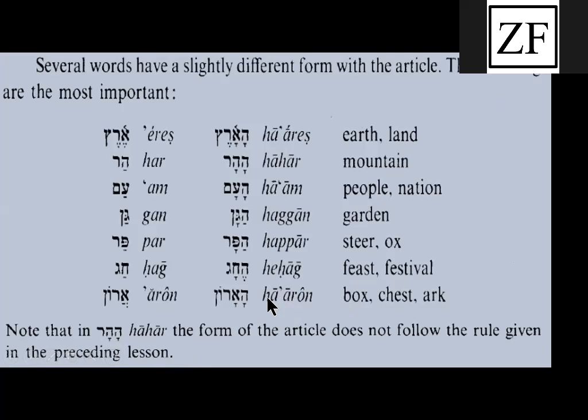I don't think so, but in Aaron we put two A's in it, and it may have a similar. It's going to be a little different than this. I don't remember what for Aaron is. I don't think so, but it's slightly different than that, though. Yeah. And then har is the word we up here for mountain. Okay, and that doesn't follow the rule of the preceding lesson.